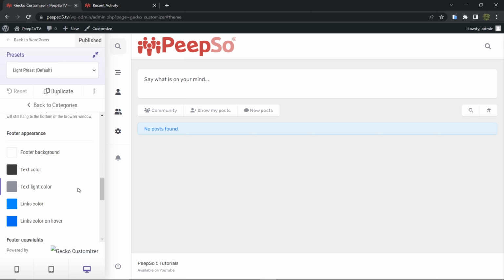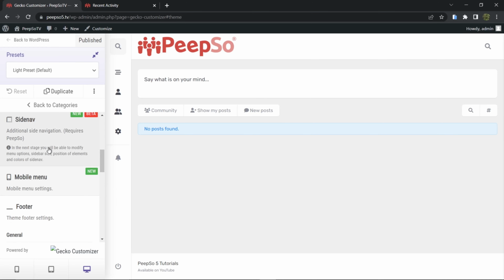This video will be like 5-6 hours long if I'm going to create every single color. But for every preset, you can change the footer colors, for example. You can change the side nav colors, you can change the header colors. Basically, all of the colors are changeable within the Gecko Customizer.